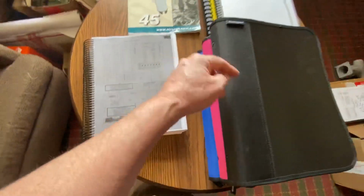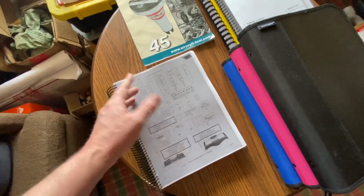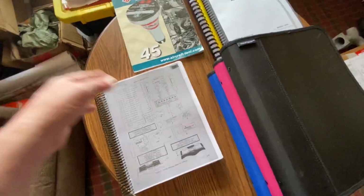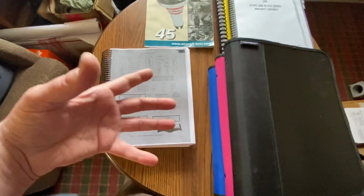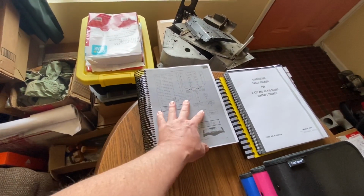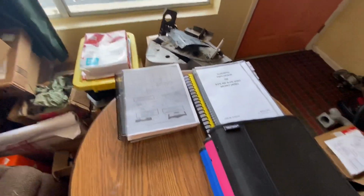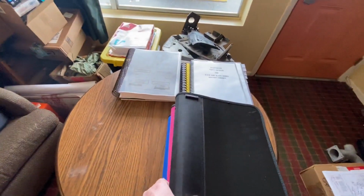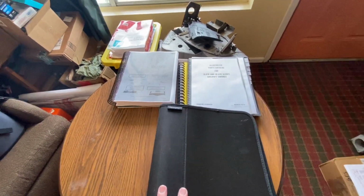And what they'll do is they give the engine a part number. So the IO-470 is part number 95-whatever. And so now we are at this one part number. We don't need that. And there's also the same thing, the service manuals. I have the most current service manual. I do not have an older one. This service manual, which is the most current, I believe is the most beneficial. But it would be nice to have an older manual just to cross-reference and see what difference there is.